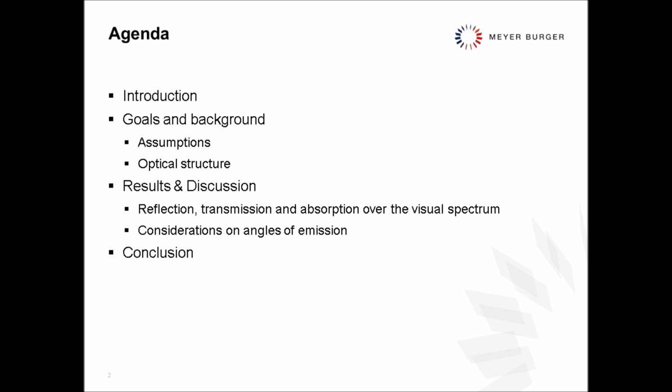A view of the agenda. We are going to have an introduction. We're going then to make clear what the goals and the background are. We're going then to make simulations, so there will be assumptions and a description of the optical structure. This will lead then into results and discussion. We're going to have a look at the reflection, transmission, and absorption over the visual spectrum, and we will have some consideration on the angle of emission. This will then end in the conclusion.